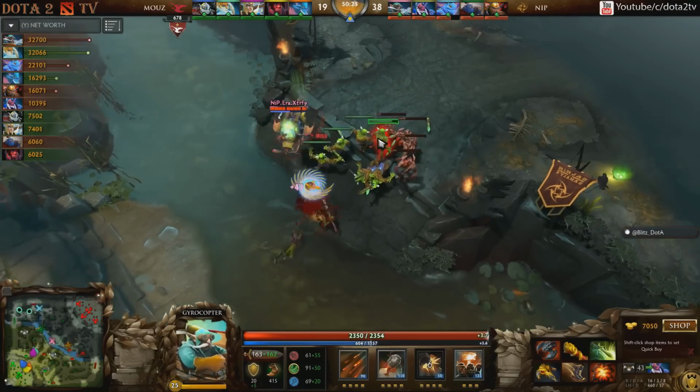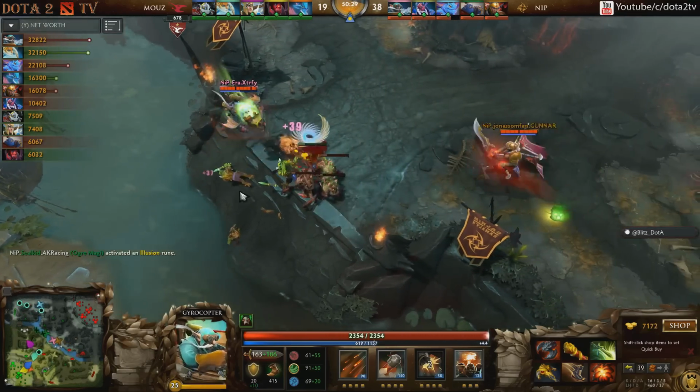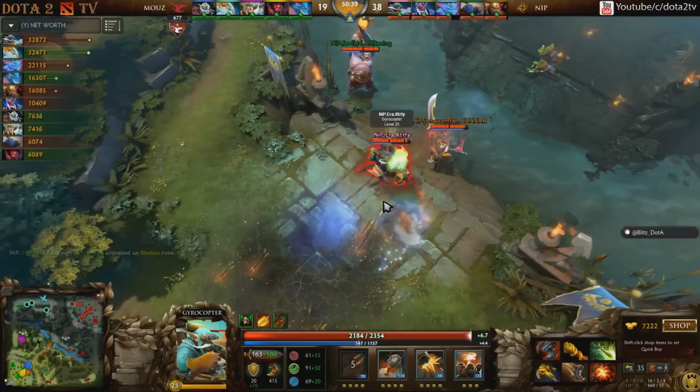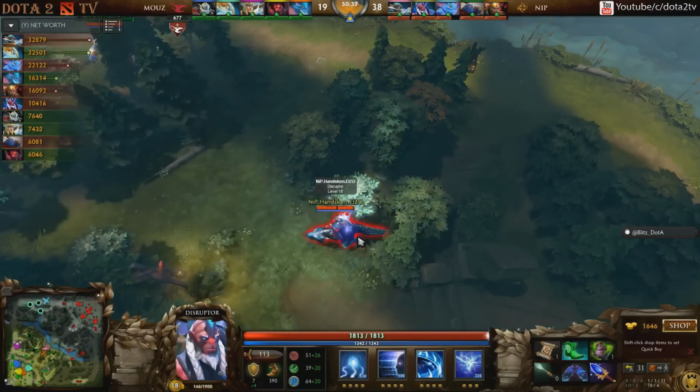I would even say Ghost Scepter, which helps you a lot against that Gyrocopter when you get into the fights with the Flak Cannon, into an Ethereal Blade, which can then be used to potentially save the Naga Siren, and also has really good synergy with the Skywrath Mage anyway.